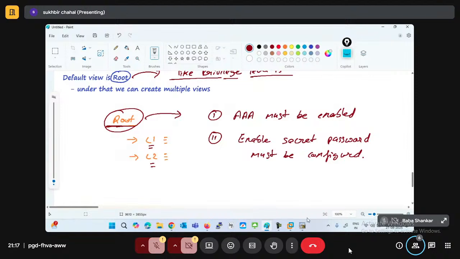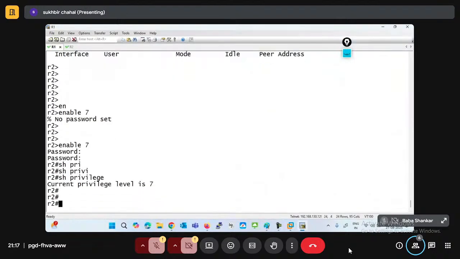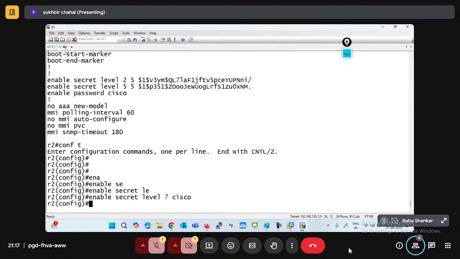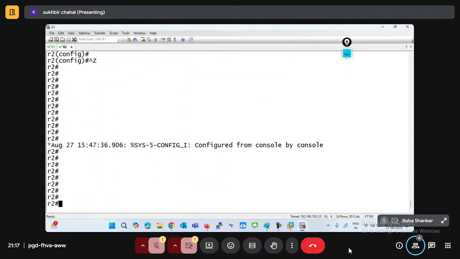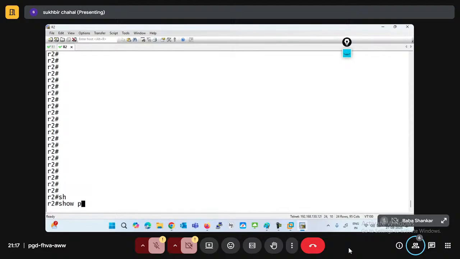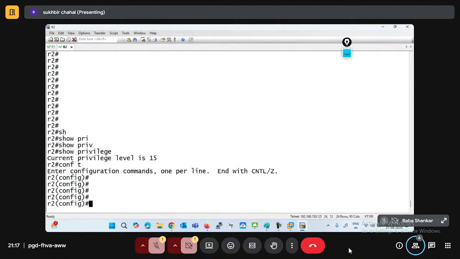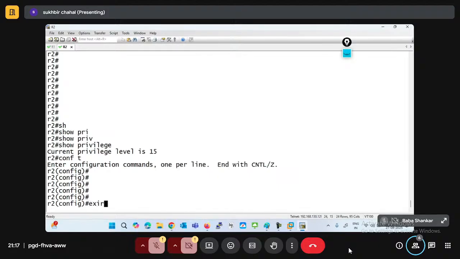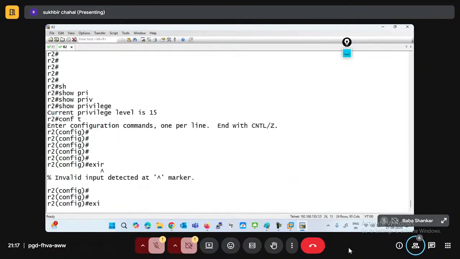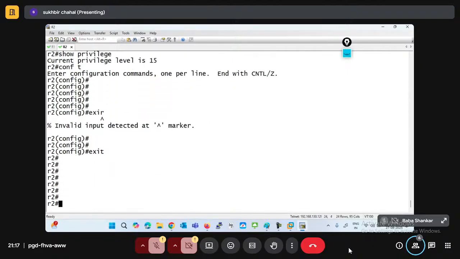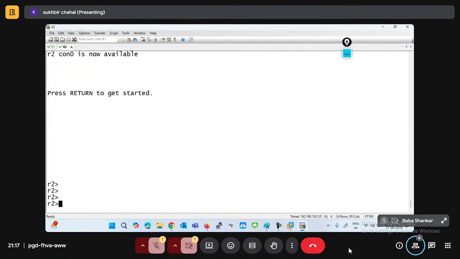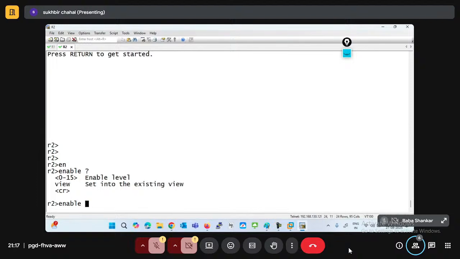Okay, so let's move to the router. Currently I'm on R2, and if I check privilege, right now we are at level 15. So first of all, I need to enable. Let me exit. We have enable, and after enable you can see we have two options here.